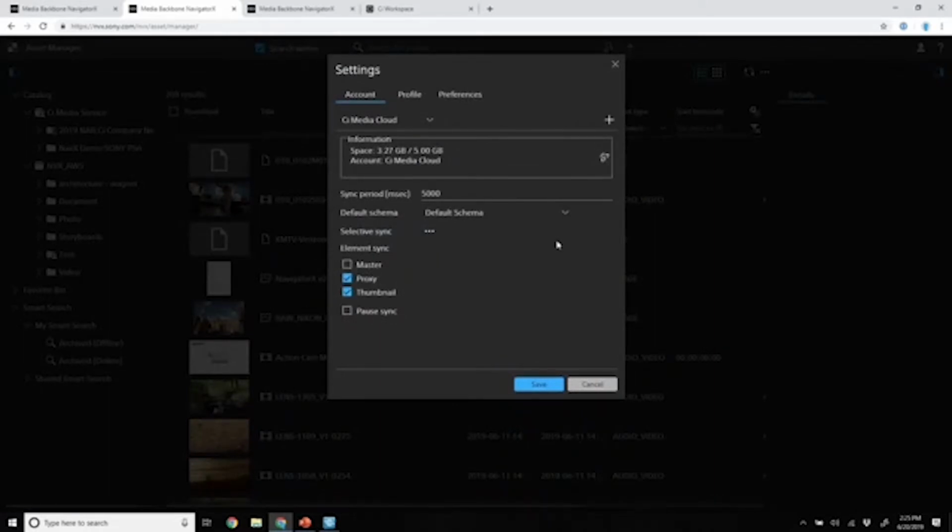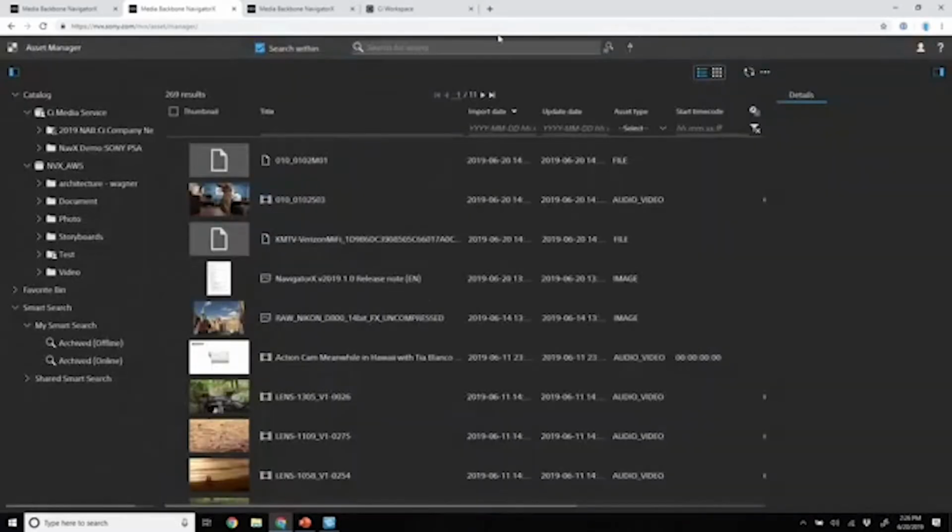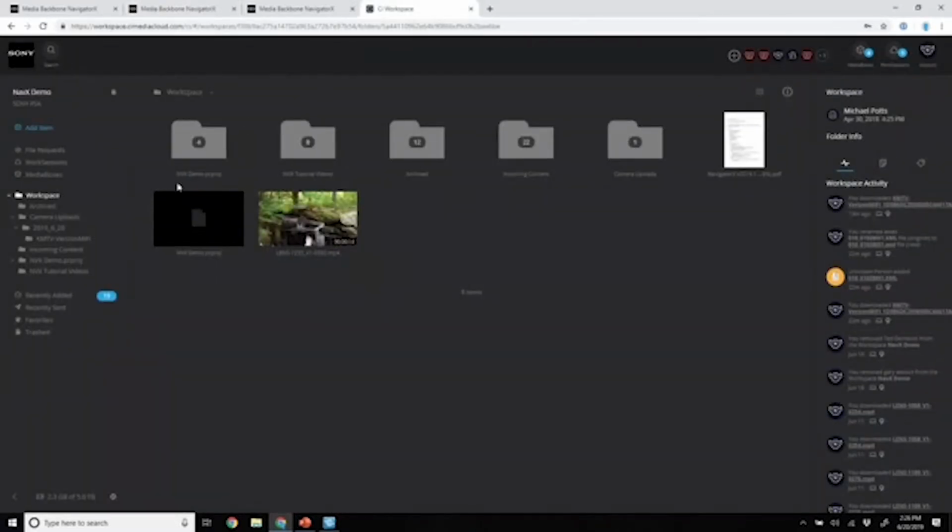So again, the power there is you could have somebody out in the field with a laptop. They could be uploading assets to the cloud to C, while they're out doing their production, and those assets could be making it back to your facility in real time, where your editors can start working with those assets even before they finish shooting. And I have the ability to specify if I want to sync a master, a proxy, or a thumbnail. So if bandwidth is a concern or speed is a concern, I can just sync my proxy and my thumbnail. If I have the bandwidth and the time, I can sync the full master if I wanted to. So you could have somebody just sitting out remotely with their laptop uploading.